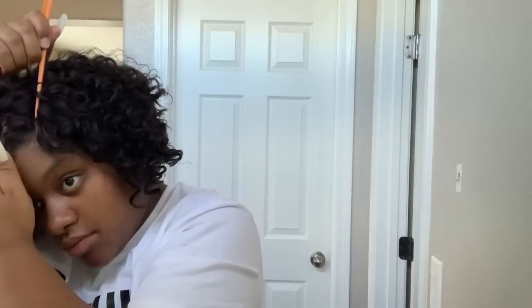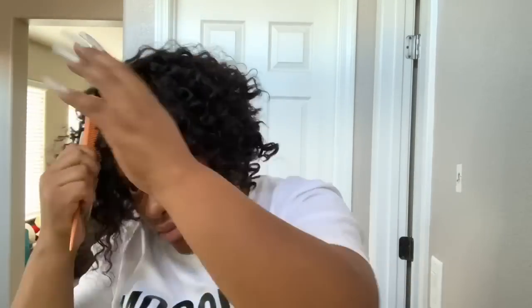So technically, if you have more time, go in and pluck this part out so it looks more natural and it's not so thick. I think I have figured out exactly where I want my parting to be. I'm going to go ahead and just make sure I have that part as straight as possible, and then I'm going to go in with some concealer and lighten it up a little bit.